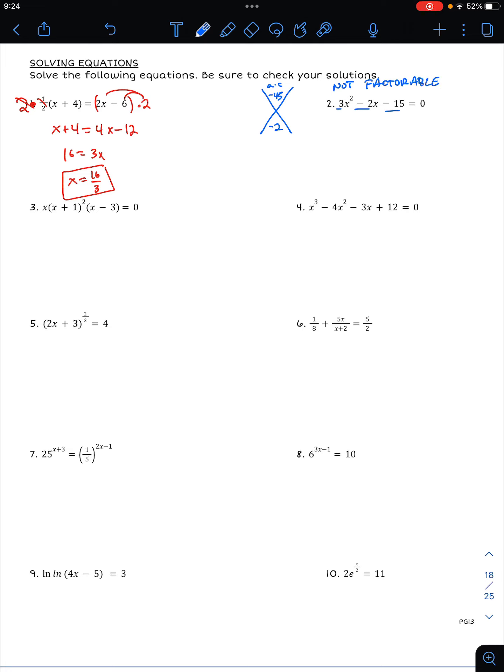So that means our options are going to be either use the quadratic formula or complete the square. So right here, I'll just do the quadratic formula. So I'll take negative B, which is negative negative 2, so 2 plus or minus the square root of B squared, 4, minus 4 times AC, that's negative 45, all over 2 times A, so 6. Doing out this math, I would get 2 plus or minus, 4 times 4 times 45 would give me 180. So 4 minus 180, or sorry, minus negative 180. So 4 plus 180. So square root of 184, all over 6.